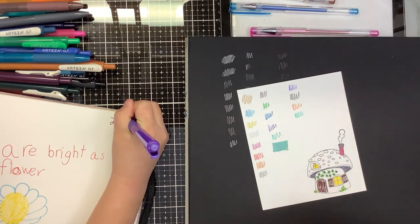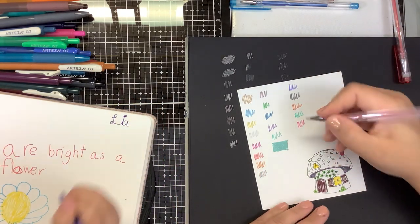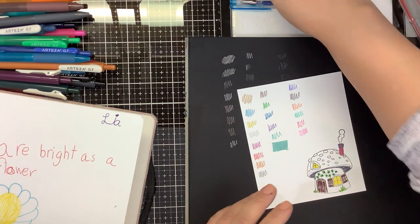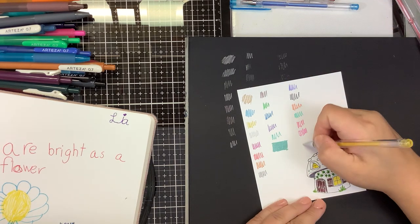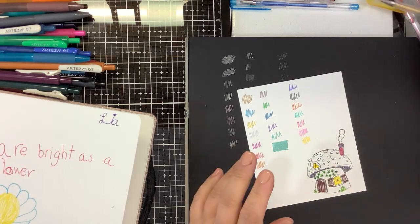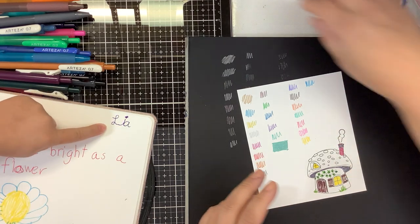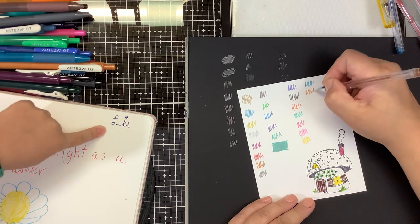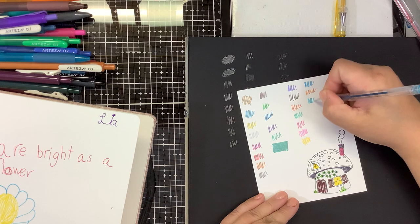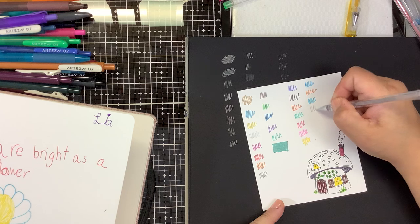I was afraid that there would be like an overlap of colors, but definitely two different sets of colors here. The pearlescent ones are nice, but I think the glitter ones are much brighter in color. Now, some of these take a second to get warmed up and come out, but once you get them started, they seem to be fine. That's how I do my name on papers. I connect everything. Nice. I think I'm done now. Okay. This one is really nice. I really like this.